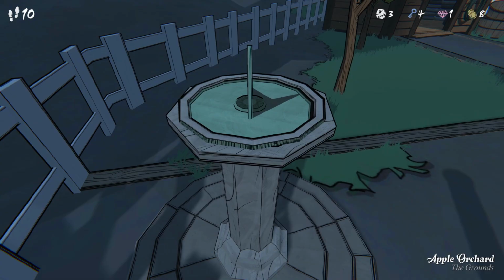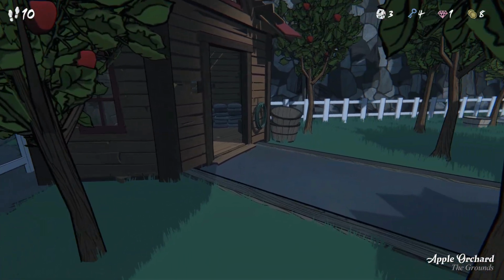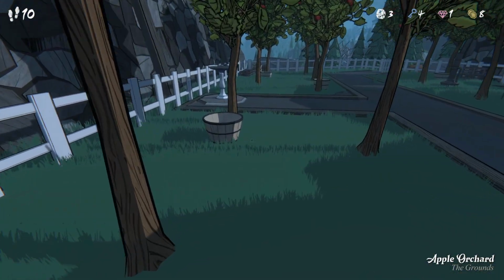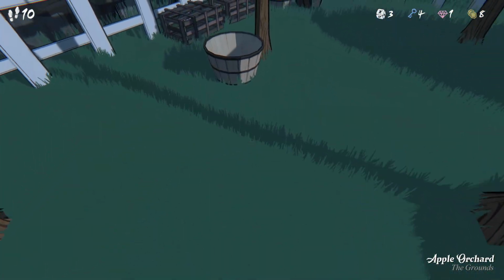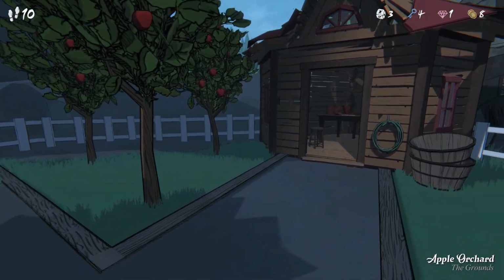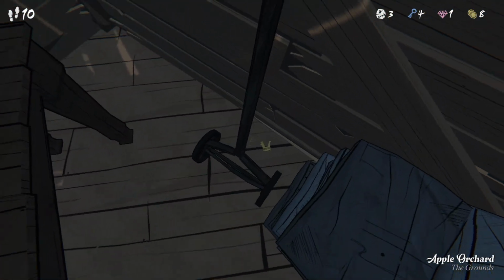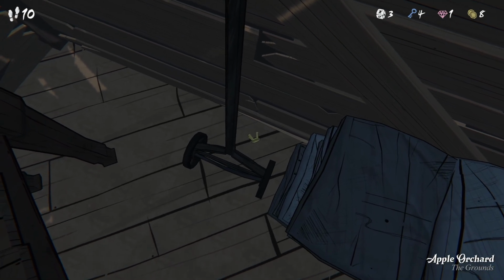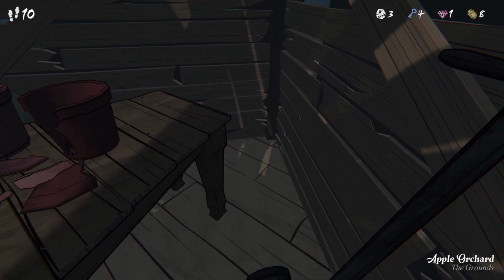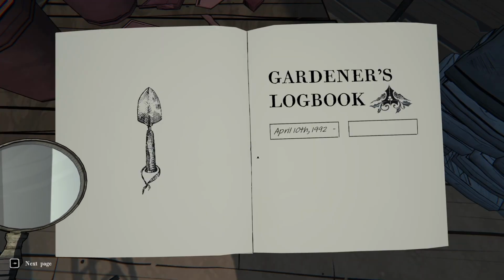Sundial. I can't tell if you're working or not. You're right there. I should be able to grab you. Bath. Okay, let's go check the bed here. What are you and why can't I pick you up? You look like one of the things that the gems are put on. April 10th, 1992. Well, now I have way too many dates and way too many codes.